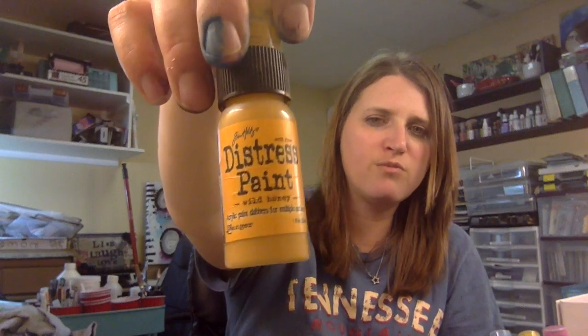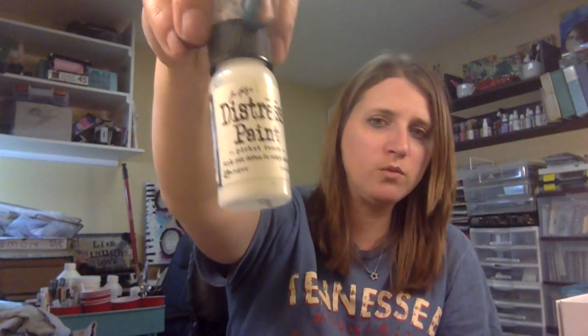Salty Ocean. So you can see, even just based on these colors alone, the palette can be quite bright, or you can get to more of the darker earth tones like the Pine Needles. This one is Barn Door, so there's a little bit more of a vintage look. This one's Wild Honey. He also has a white, which is Picket Fence, as well as some metallic colors. There's the Tarnished Brass, the Antique Brass, and then he has a silver one, I do believe is this one, and this one's the Brushed Pewter.